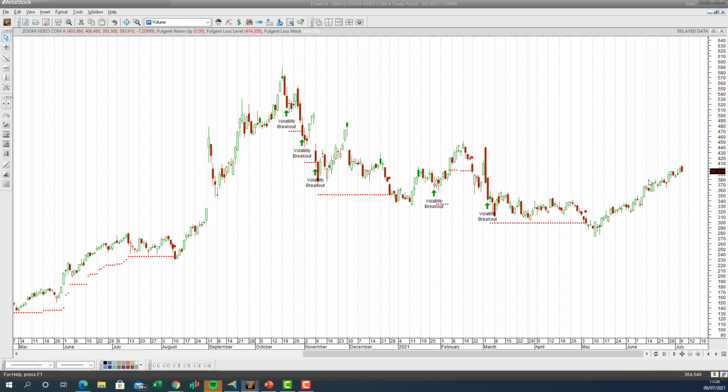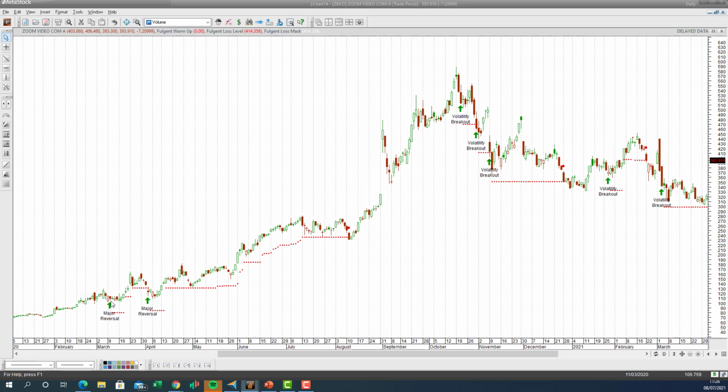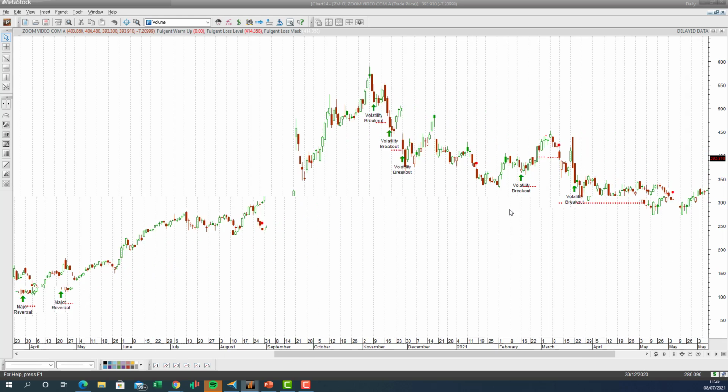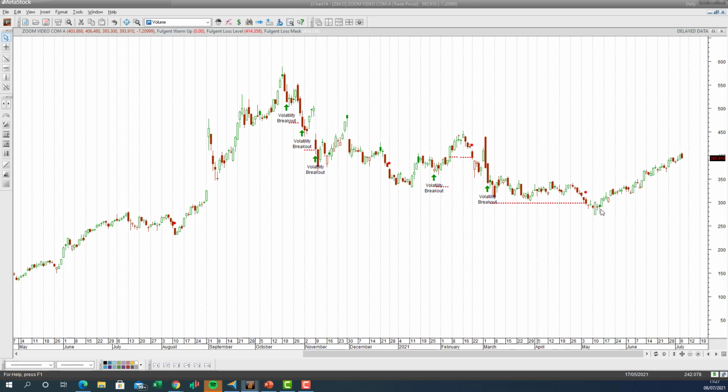Unfortunately, that one did hit the stop loss, and I'm unsure why the AI didn't bring in a new signal for that particular move. But for Zoom, major market reversal, 2 trades back here in March and April. You got in at 100 and you got out at the trailing stop there at 470. So that was a fantastic move as well on Zoom.